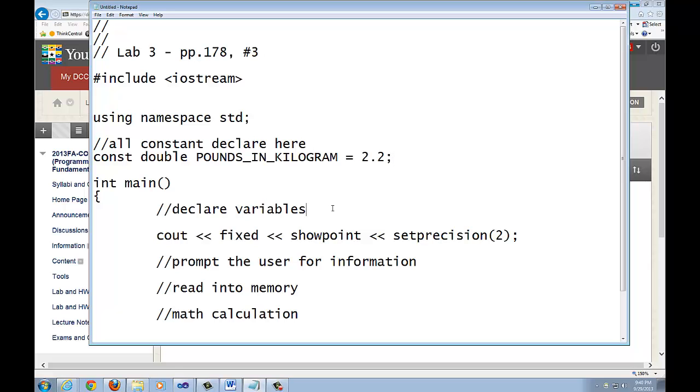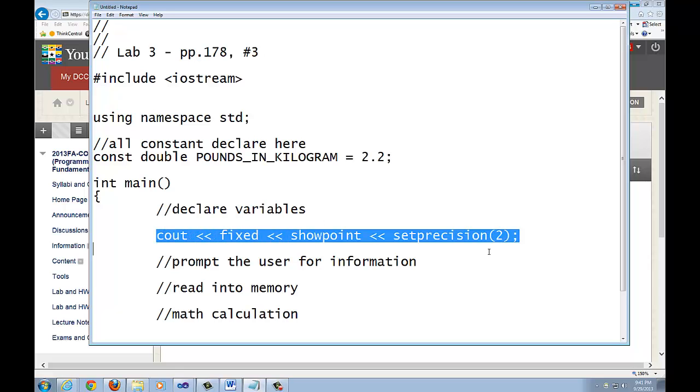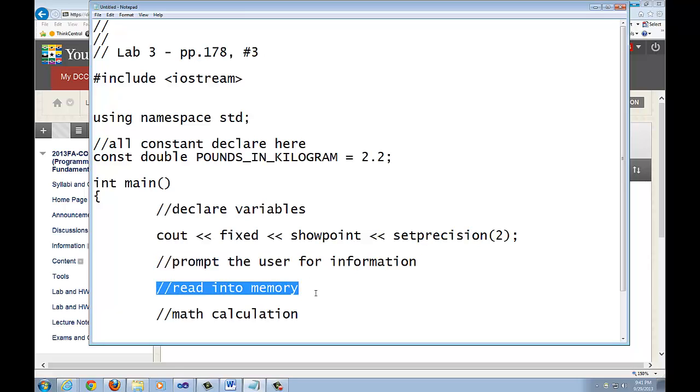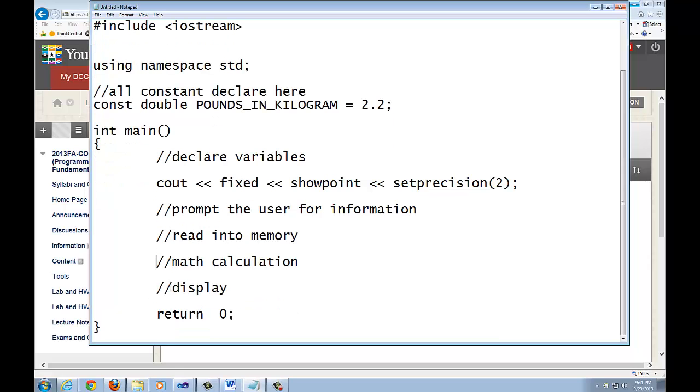Everything underneath that works very similar to number 2. You're going to declare all the variables, hopefully using the right data type, a double, for the weight in pounds and the weight in kilograms, your 2 identifiers. You're going to need this line right here. Everything after this line is going to format to the 100th position. You need to prompt the user with a cout, asking what their weight in kilograms is. You read that into memory, storing it into the variable you declared up here, and then you need some sort of mathematical calculation.